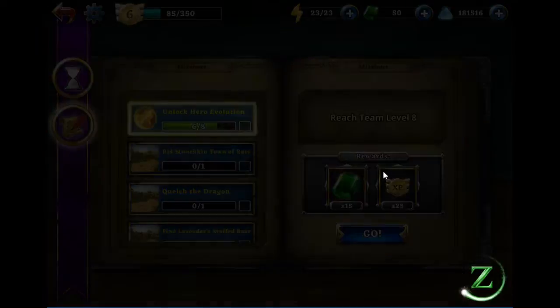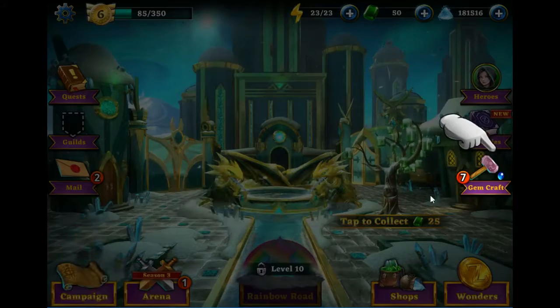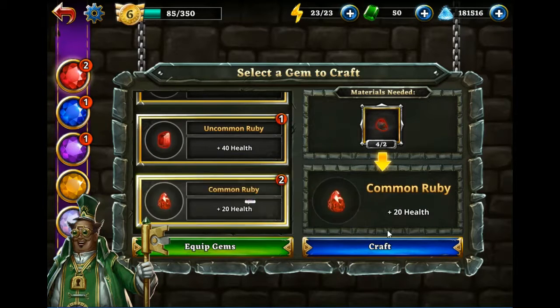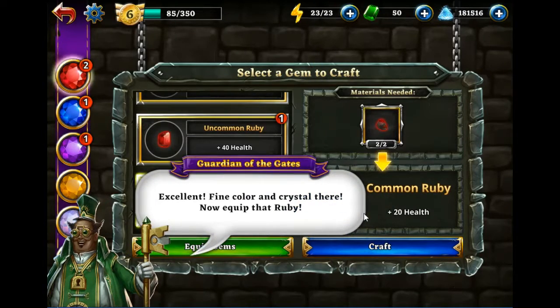Okay. Alright, I think this is where our gem crafters have opened their doors to you. Oh yeah, I need to collect my gems. Here you can craft magical gems to upgrade your attributes. Okay. Combine 2 ruby ores to craft a ruby gem. Rubies boost your health. Alright, craft. Woohoo! Fun color and crystal there. Now equip that ruby.